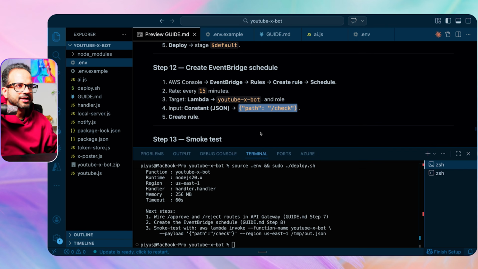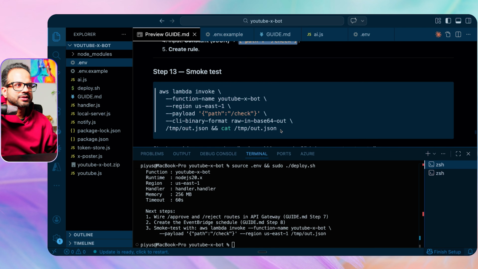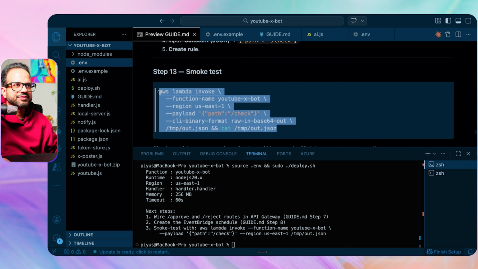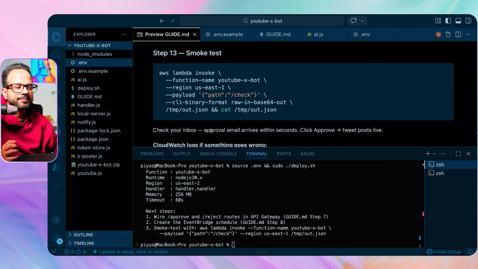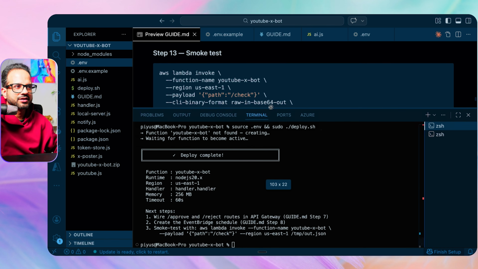Okay, this is done. Now you can execute the smoke test over here. What we are doing, instead of waiting for 10 more minutes, is executing this AWS CLI command, which will invoke the Lambda function in this region with this payload. The payload we have already added in the schedule, right? And we'll check the binary format and base64, it will do the decoding and it will print the error and a message as well over here.